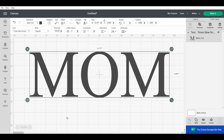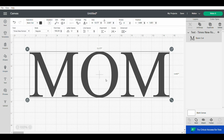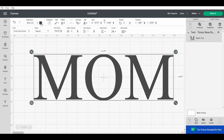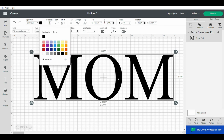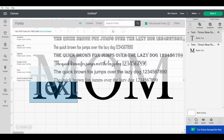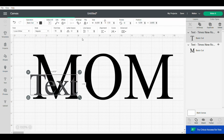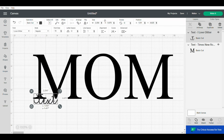So what we're going to do is create a layered heat transfer vinyl shirt. This is the base layer. I'm going to change this to black. And then I'm going to type the text and change it to the font I Love Glitter. Perfect, select that one. Let me just move this down so you can see what I'm doing.